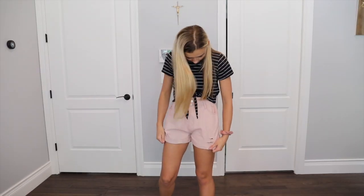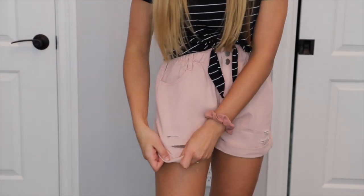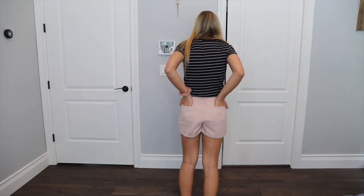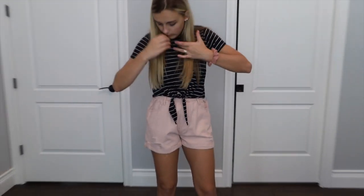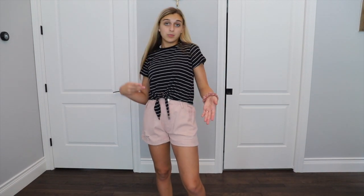Next is this outfit. I really, really like the baby pink shorts, especially that they're longer — the rips are all the way through without exposing you. I also like the back of the shorts. And I really like this top too — it's super cute and plain but not plain at the same time because it has stripes. I rate this outfit a 10 out of 10.